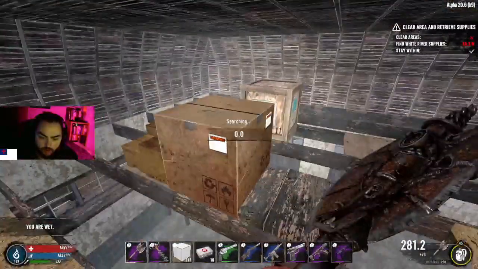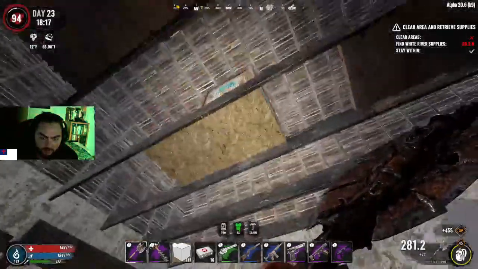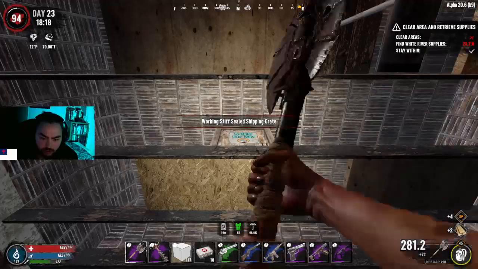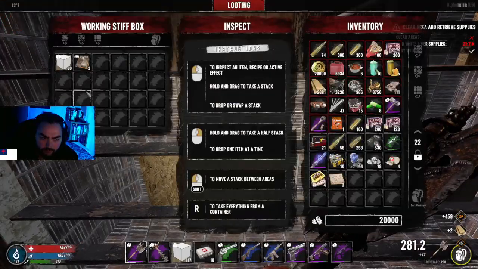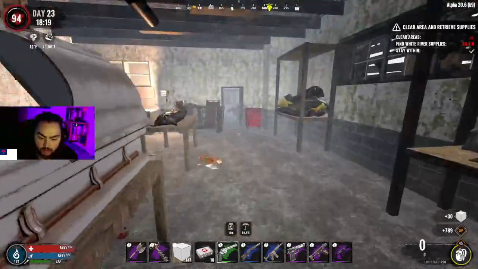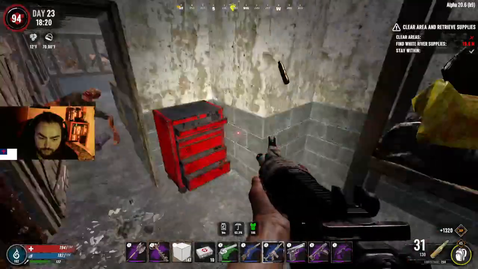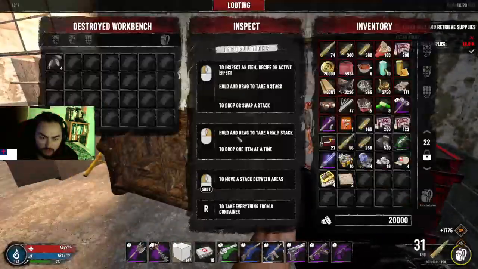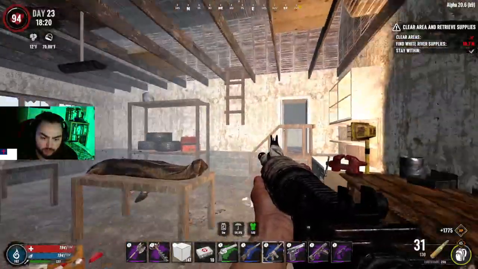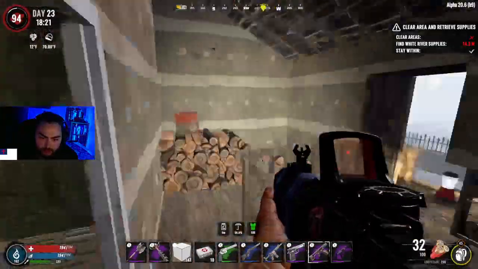Whoa, that was a close one. I saw, actually, I don't even need to be up there. I saw that and I was swinging. Oh, I need the other art of mining. Actually, I want another screamer. Maybe I'll make as much noise as possible with my shotgun. I have tons of shells.